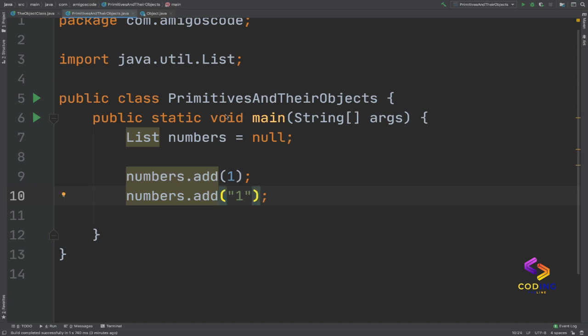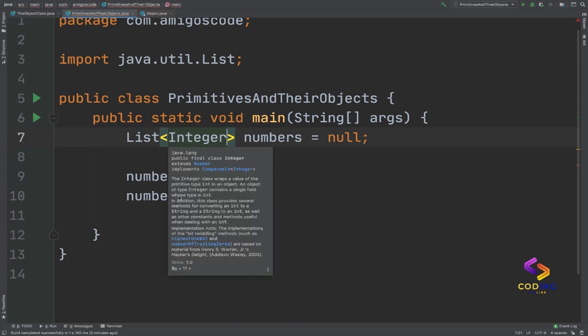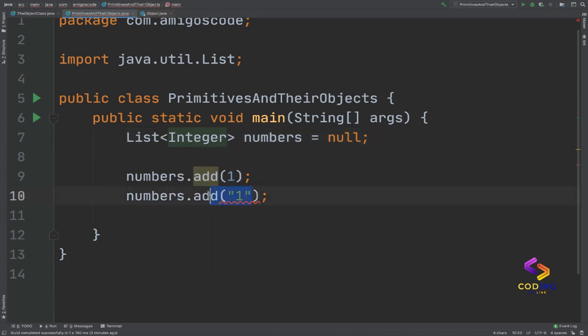But if I want to say that this list right here can only contain numbers, right? So whole numbers and nothing else. So the data type of it is just numbers, right? I need to use generics, and this is when I need to say, all right, now I need just Integers. Now if I was to type int, right, lowercase, this is a primitive, so this doesn't let me use primitives. I need to use the actual object representation, and now you can see that this is a string, therefore it's throwing an error and I can't use it.